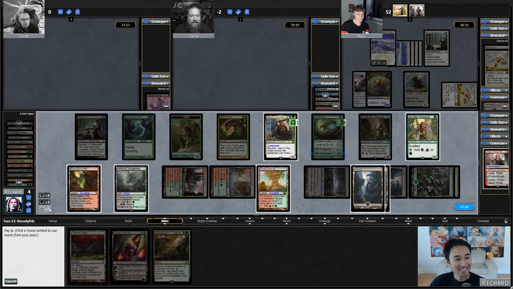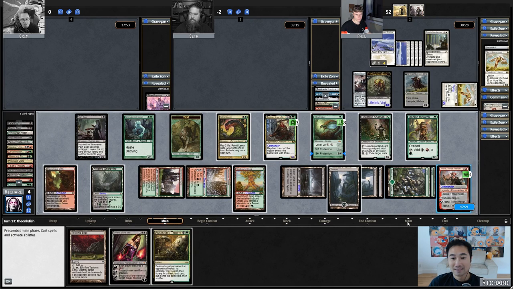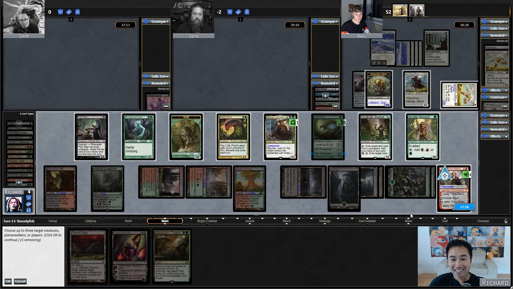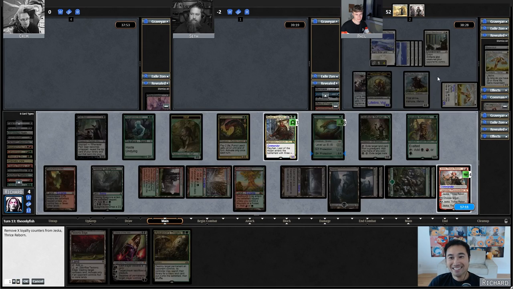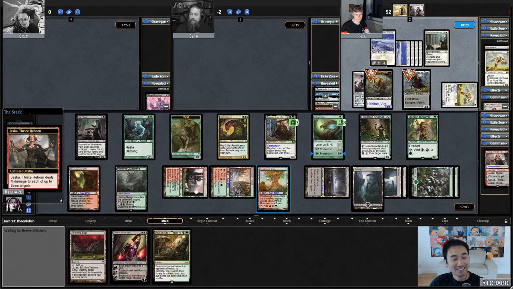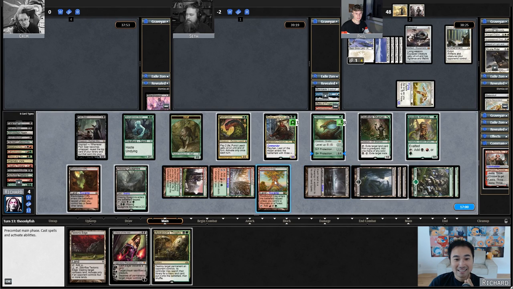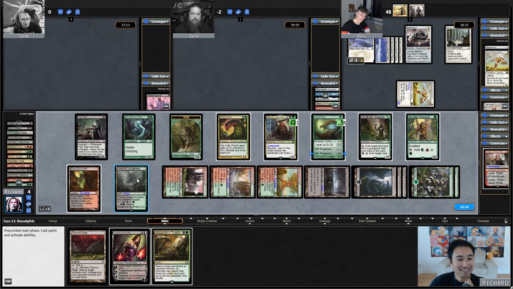Okay, so first we cast Jeska. Okay, so I deal X damage after three targets. So if I had that Punishing Fire, that'd be pretty sweet, huh? Yeah, that would be good. That would have actually saved you. That would have killed the whole board. All right, return to command zone. Oh, can you recast it? No. Okay, but that'd be pretty gnarly, I think.